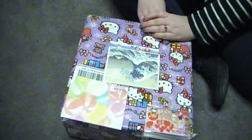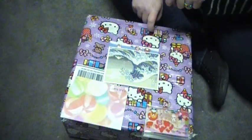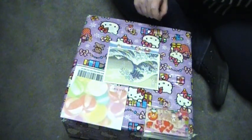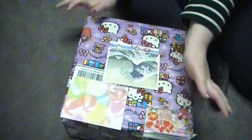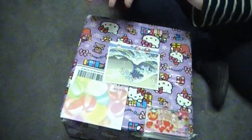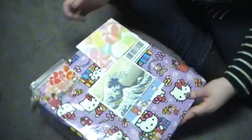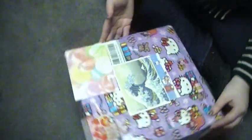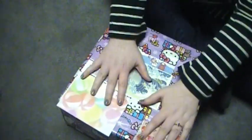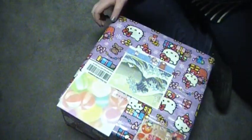Plus, I think it's a birthday gift because I think she said she wanted to have it delivered by my birthday, which was three or four days ago. So the mail kind of messed up there, but oh well, it's here now and that's all that matters. My address is printed on this really cute Rillakuma Christmas memo. That's super cute. So I'm covering up our addresses, so I'll just rip this open now.